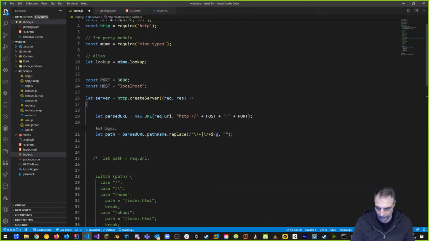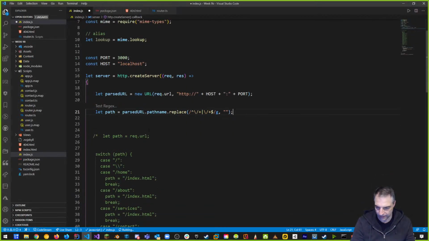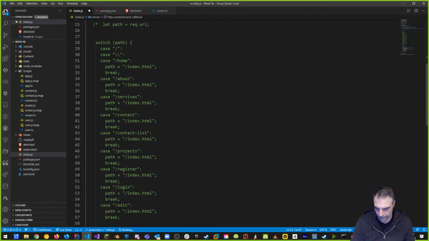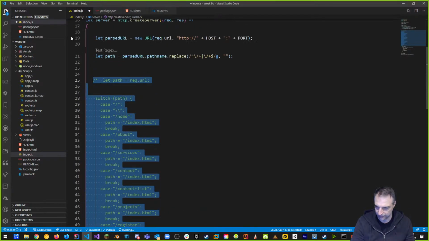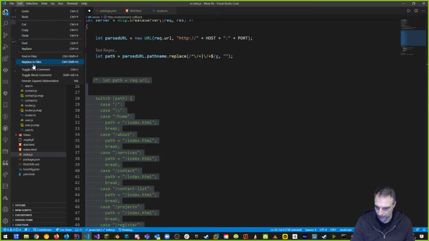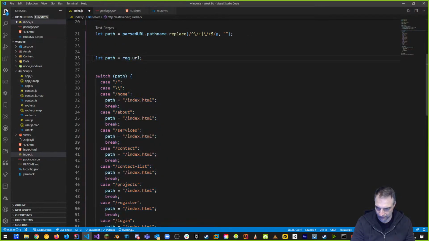Okay, so this is what path looks like now. And if my path is equal to this, then it equals this, that is this part that I was trying to do here. Let's put this back for a second, get rid of path, toggle block, and comment it out.